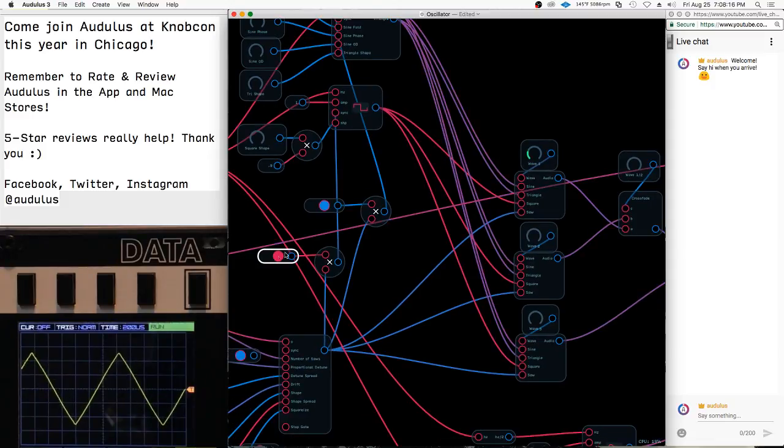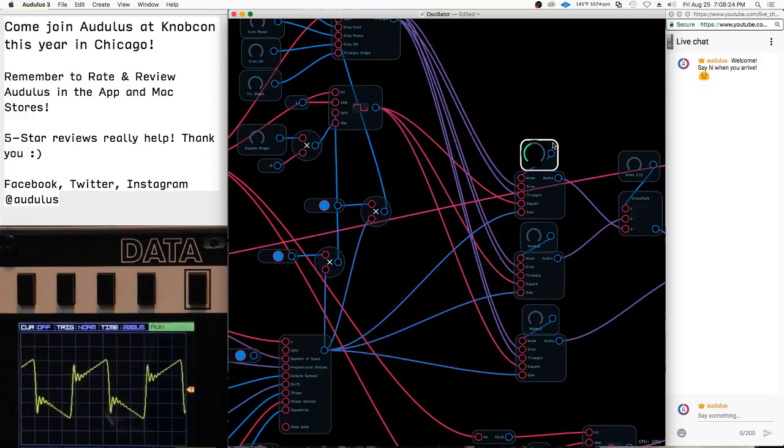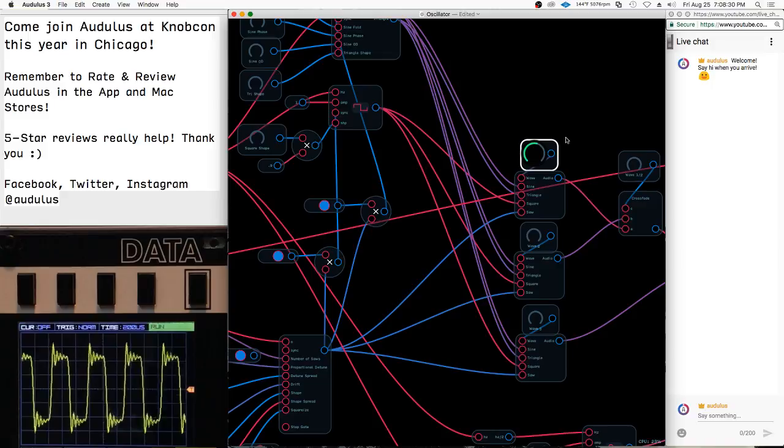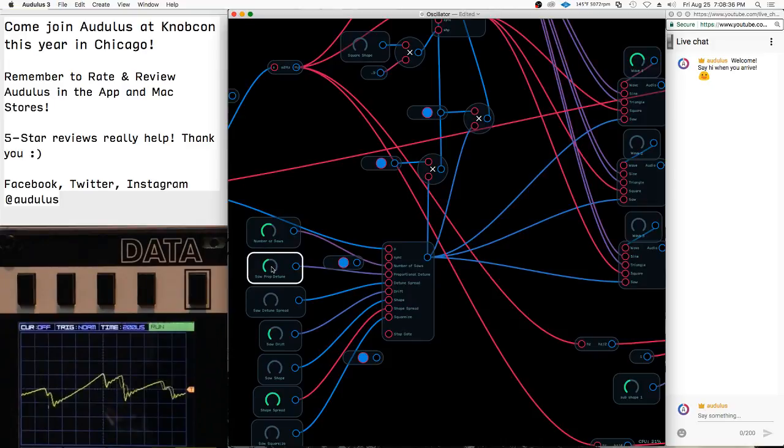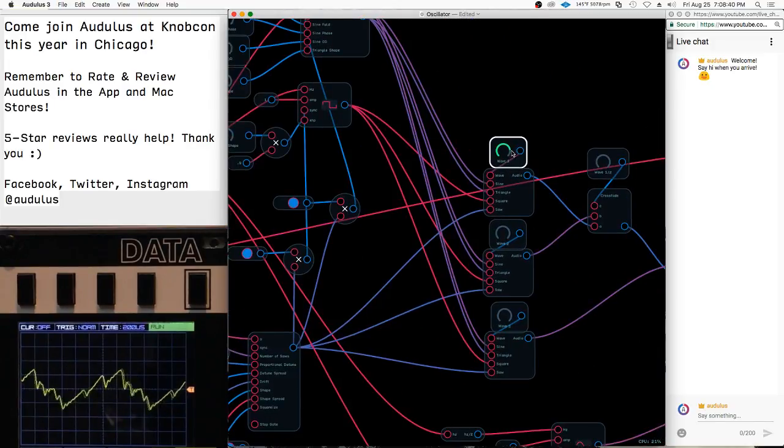Whoops, I've got the sync on. And then from the square to the saw, and then it goes all the way back around to this sine again.